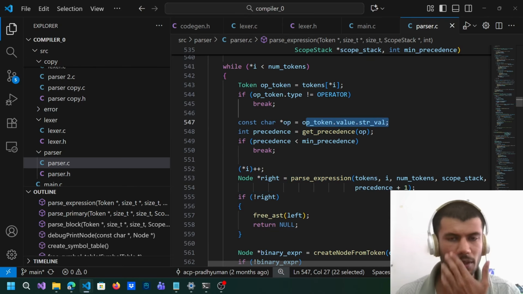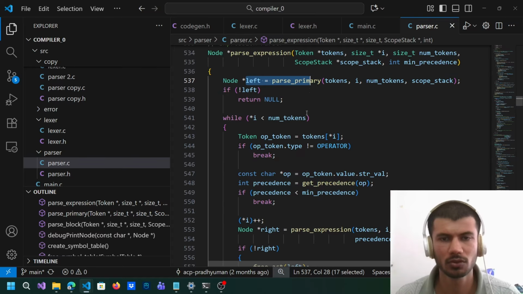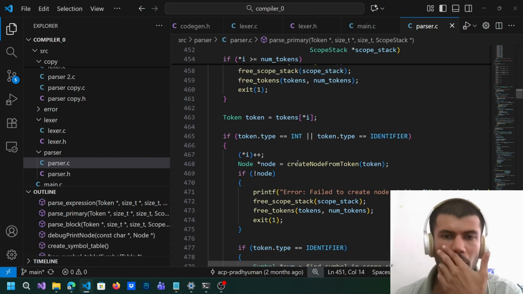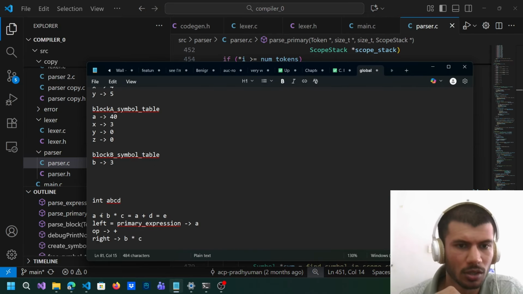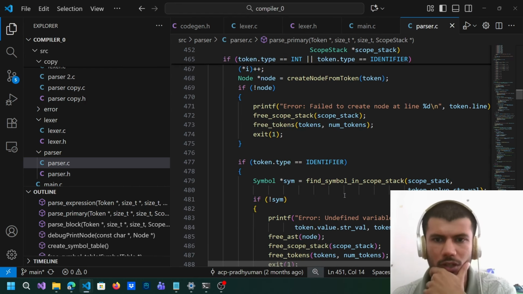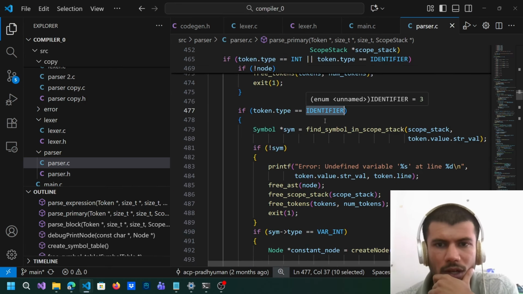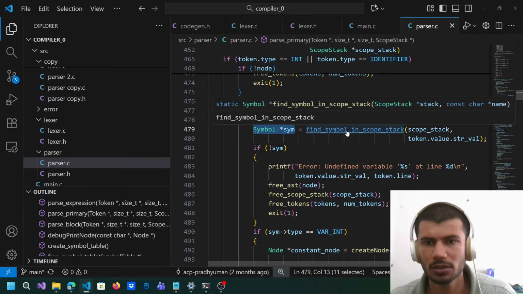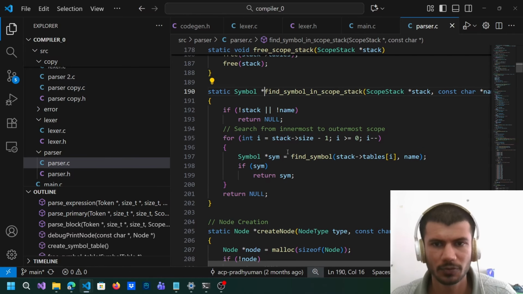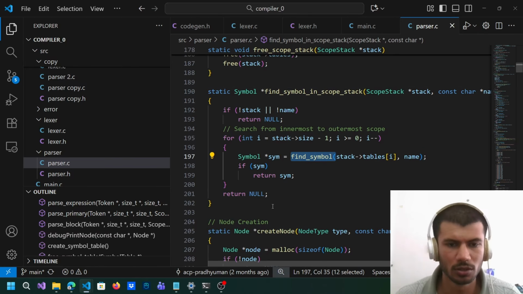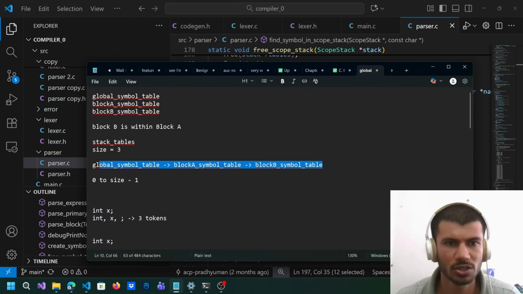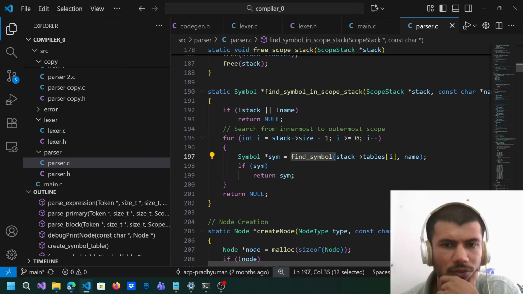I'm reading my operator and this left I have already accumulated. Also, here a could be an integer literal or an identifier, and that identifier, I'm finding it in the scope stack, from the tables, so this way I'm traversing and finding that particular symbol.